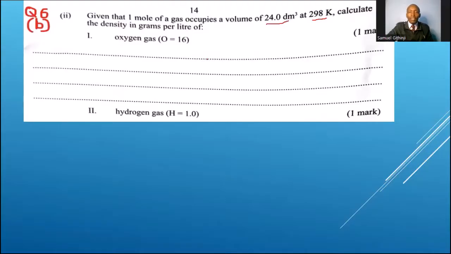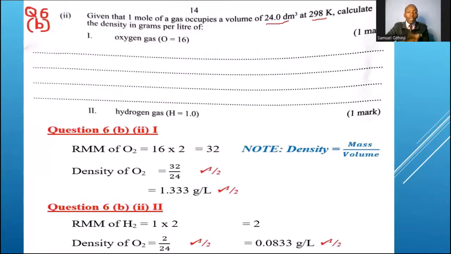Remember, density is mass over volume. Then the density of hydrogen gas. There they are. You can work out the relative molecular mass of oxygen, that too. Over here, many students maybe missed to calculate the molecular mass. Density of oxygen, therefore, to be 32 divided by volume. Mass divided by volume.